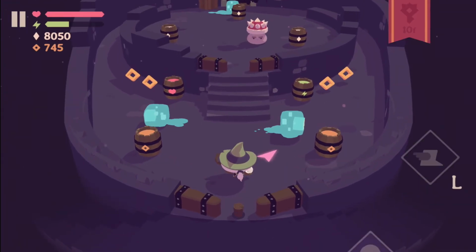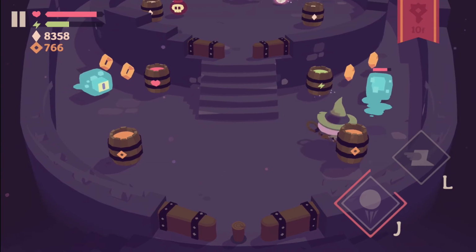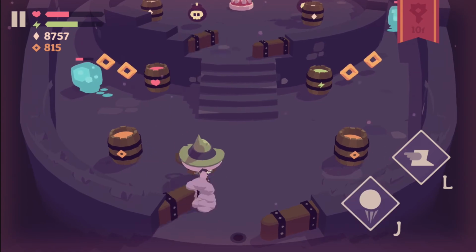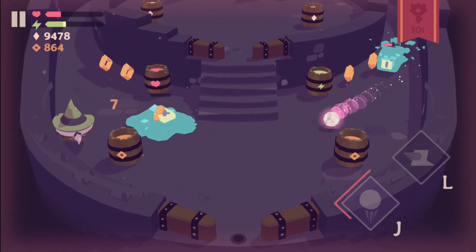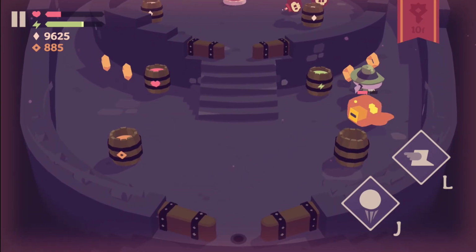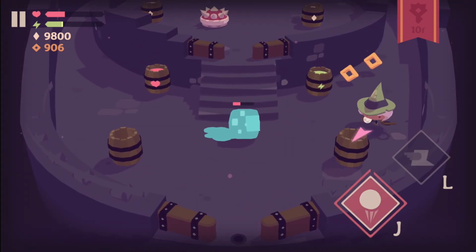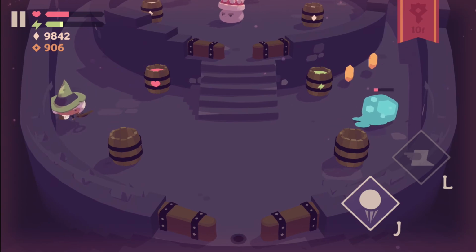Alright, floor 10. Whoa, big bounce. I had a good bounce, and then I ended up back down here anyway. Try to hit the health. Hit the health. Oh, hit the wrong flipper. Gonna try to beat this without dying. I just gotta keep hitting this health to stay alive.